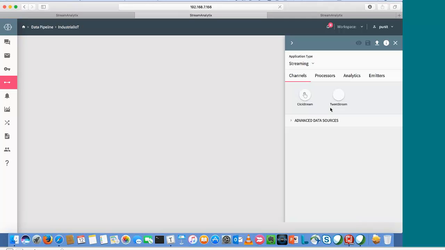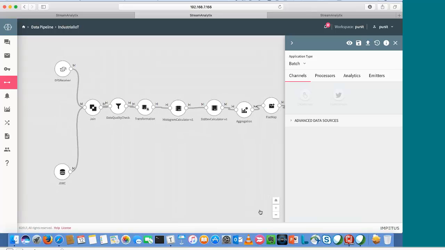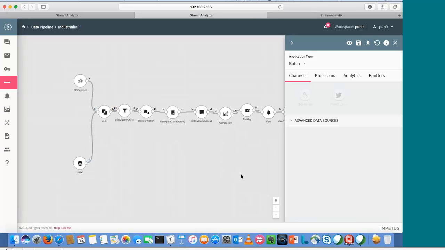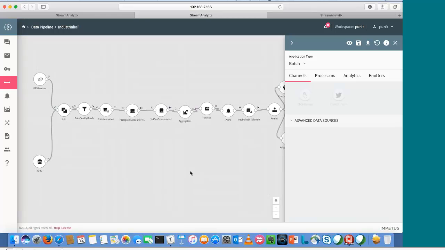What we see on the extreme left are two different data sources that came in as part of the data sets. One was coming in as files landing inside of HDFS, and the other source was data coming inside of an Oracle database in the form of records in a table called IoT details. The use case itself had two different sources, one being plant meta information and the other being attributes at plant level.